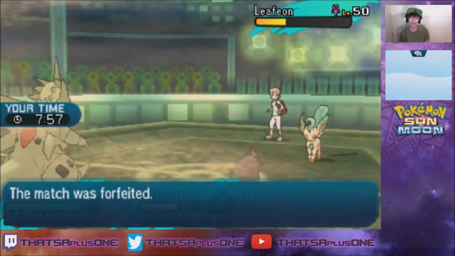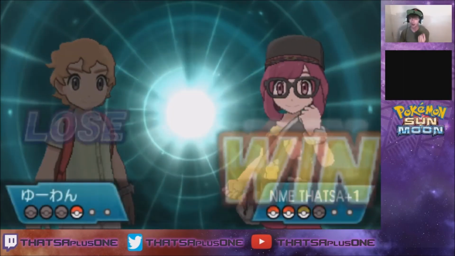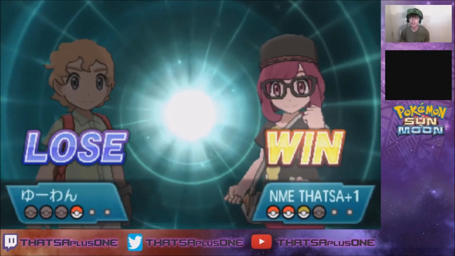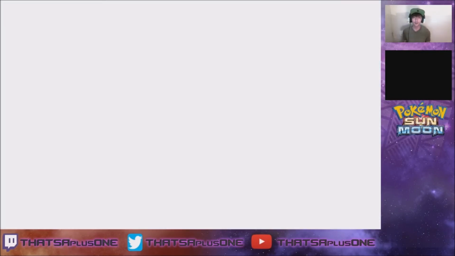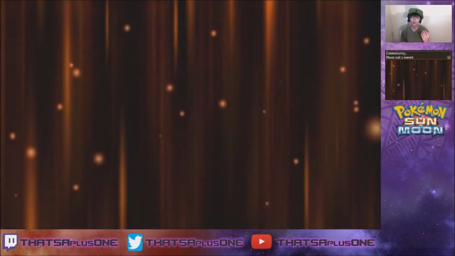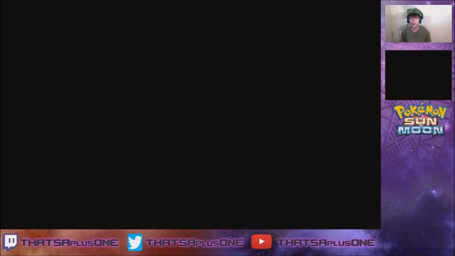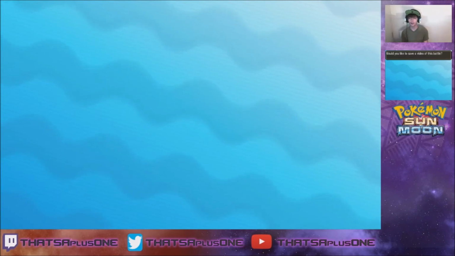I really think what they could have done with this gen, I really think if they made Stone Edge's accuracy 100 in the sand, that would have been a cool mechanic. I know that Blizzard is 100% accuracy in the hail. I know that Hurricane's 100% accuracy in the rain. I don't think there's any fire moves that get boosted like that accuracy-wise, but if Stone Edge was 100% accuracy in the sand, I really think that would create a healthier metagame.